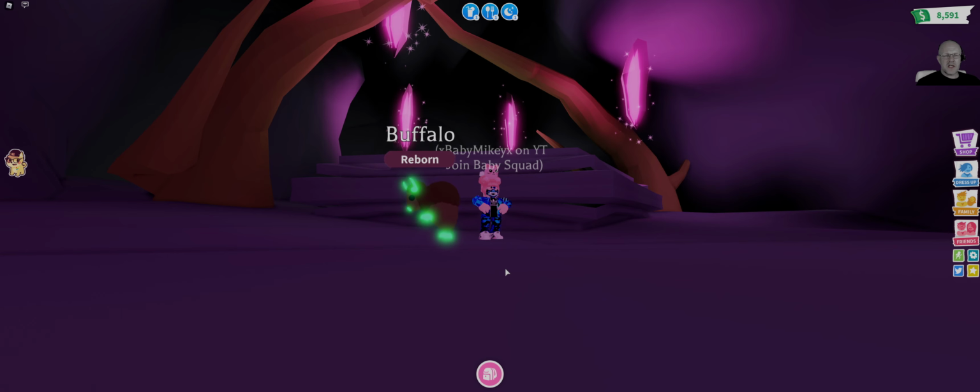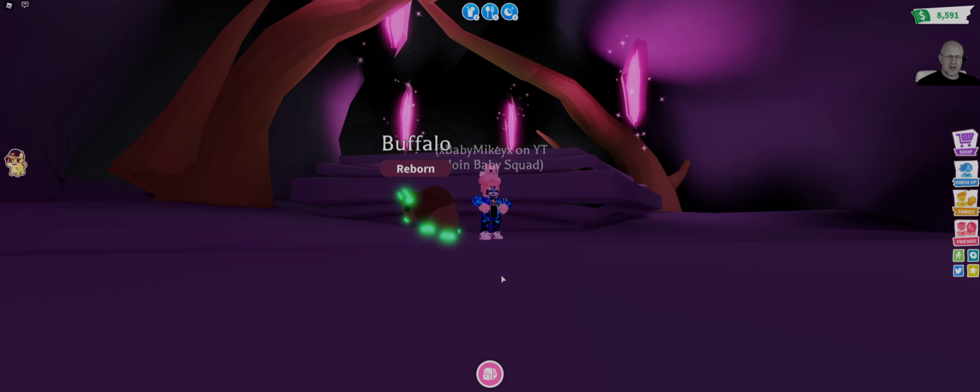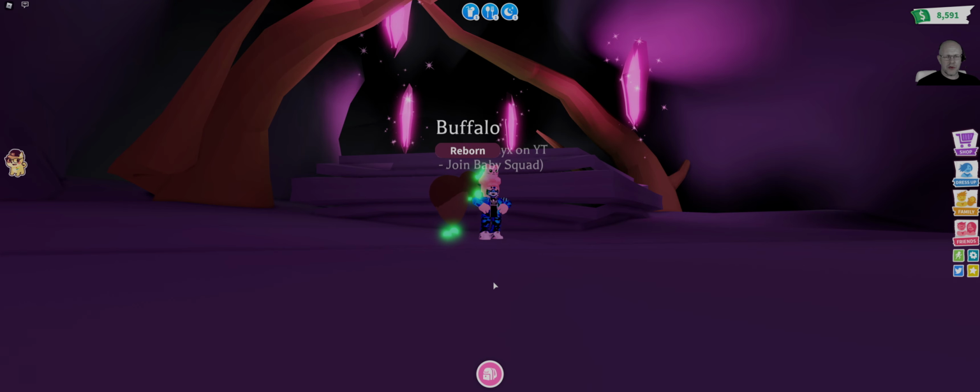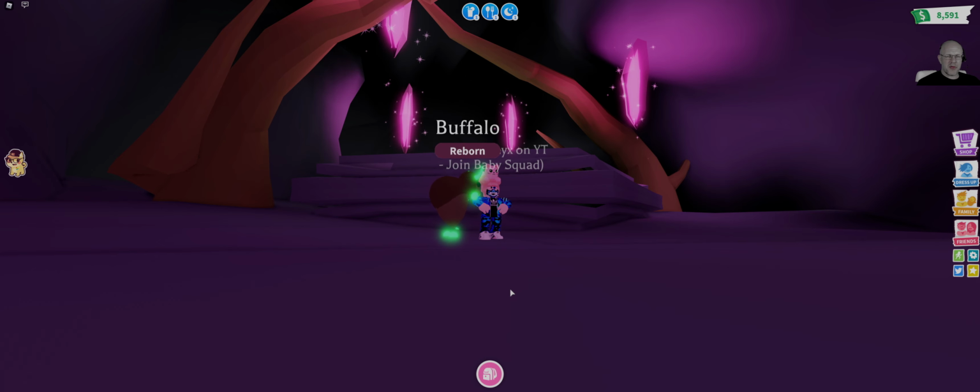So rating wise, I'm going to give it an 8 out of 10 for looks. I'm really impressed with the green. Actually, it looks really nice. But I am a fan of neon green, so probably I'm a bit biased. Animations, about a 3 out of 10. Not too impressed with the animations. But all the new pets seem to have individual animations now compared to the older ones. So not too bad anyway.